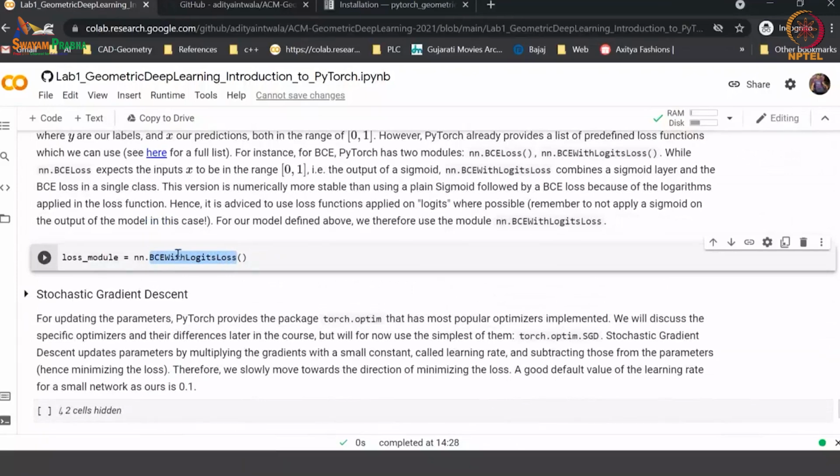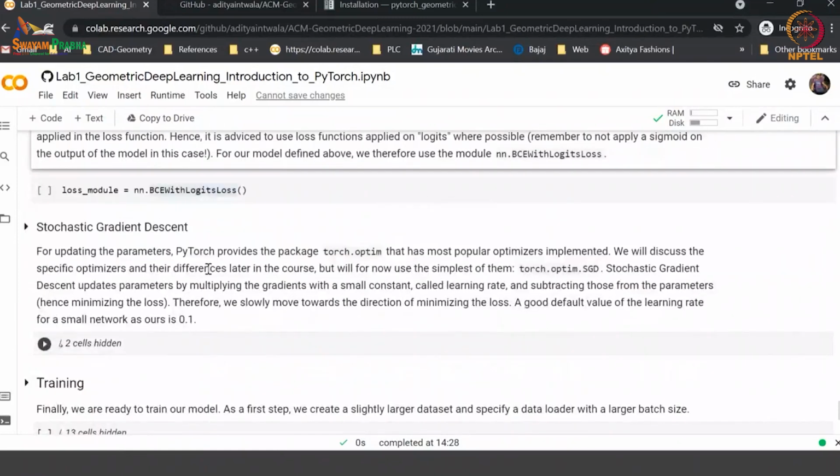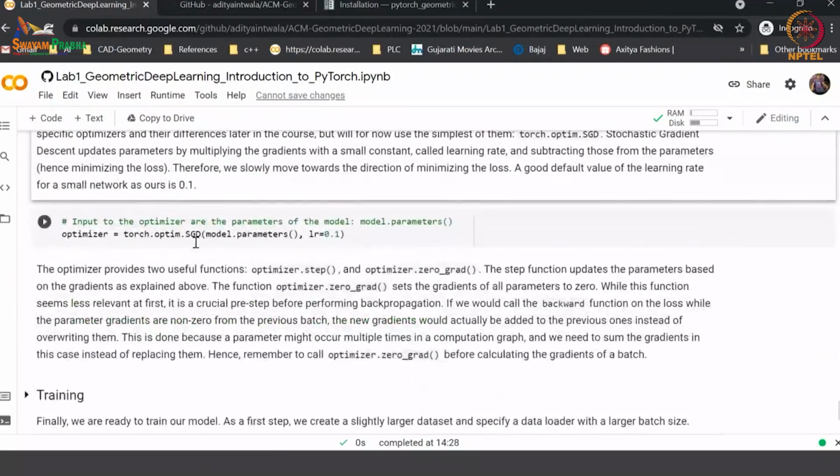There are multiple types of loss functions available, so you need to refer to the documentation and see which is better for your particular application. For example, here BCE loss and BCE with logits loss are already mentioned. And this is stochastic gradient descent. You can use optim.sgd, or you can use optim.adam to use Adam optimization.